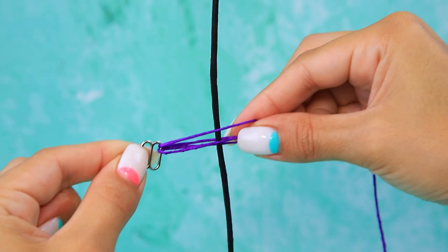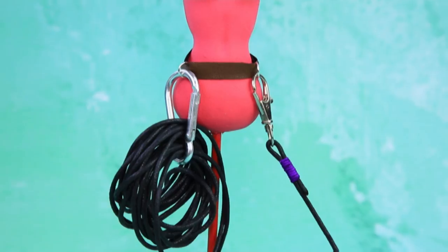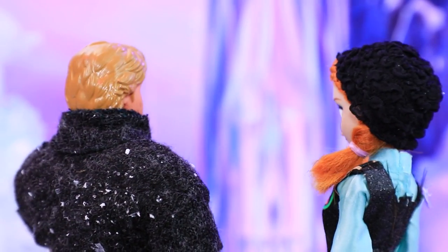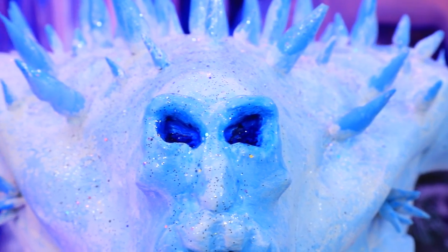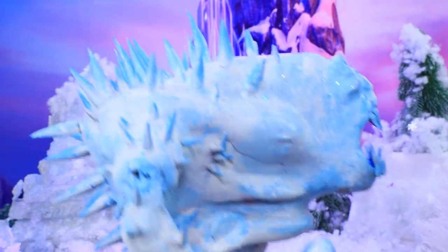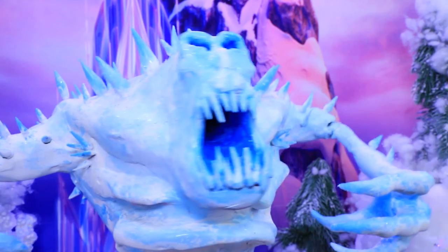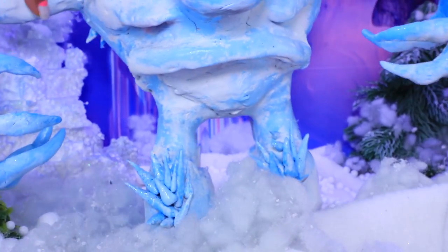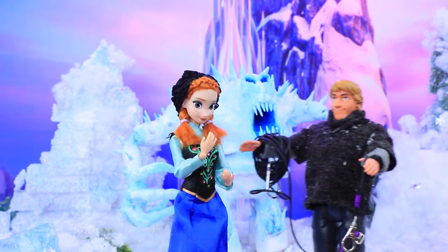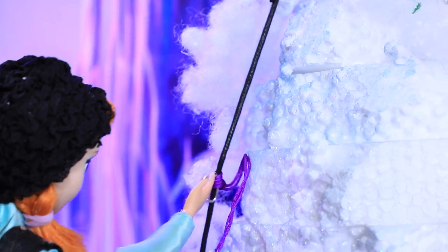Make a mountain climbing rope out of cords, attachments, and carabiners! The attachment should easily slide along the rope and the carabiners should be strong enough to hold our heroes! Did you hear that noise? I hope it's not an avalanche! But they didn't have a clue who was really roaring — a marshmallow giant was guarding Elsa's castle and he's not planning on letting anyone into the queen's territory! Run! New plan — I'll distract him and throw this ball! Anna threw a snowball too! Now you made him mad! That's where we'll need the rope — we have to slide down! The confused giant stayed on top. Anna and Kristoff successfully reached the ground!